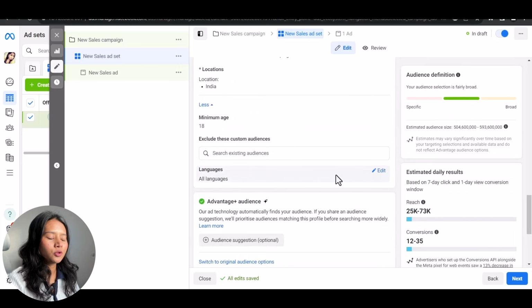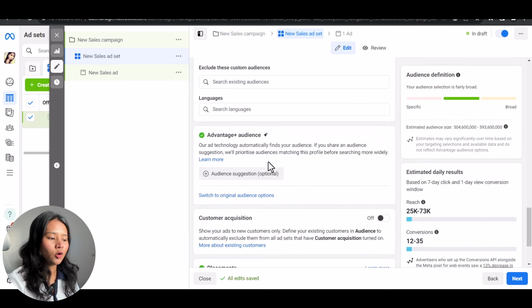You have this option of going with advantage plus audience campaign. So if you want, you can go ahead with this one. So in this testing sales ad campaign, I'm going to do the detailed targeting so that I'll have more control on my budget, how I'm actually spending, and I want to particularly target those audience who are actually looking for these kind of herbal products.